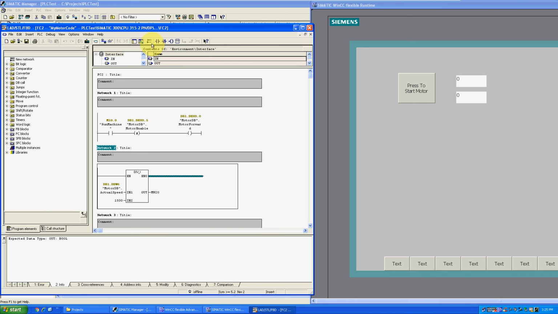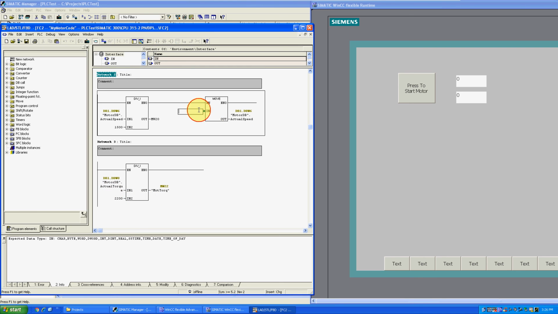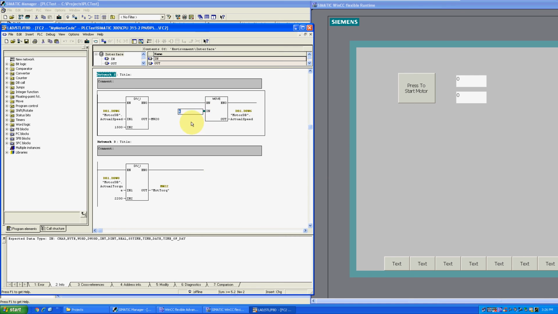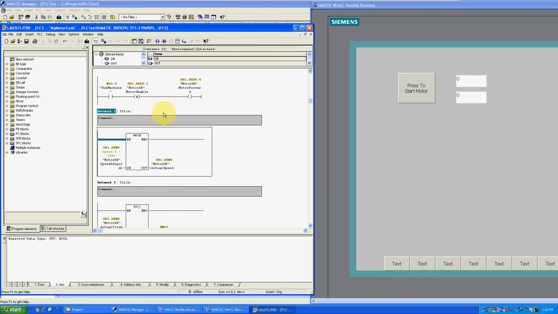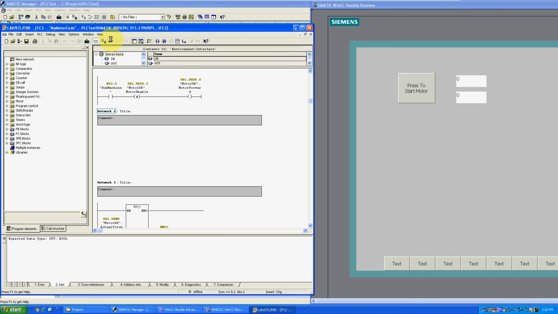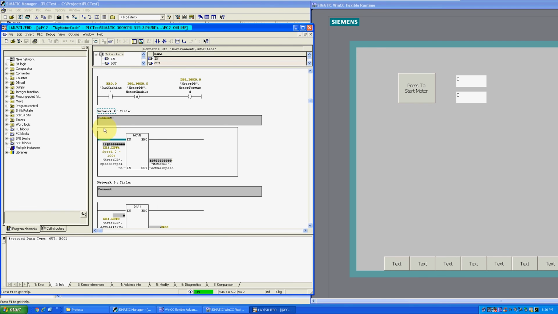I'm going to do a move. Motor DB. So I'm just going to take my speed set point and write it as my actual speed to simulate a motor turning. So we'll make that change and download.